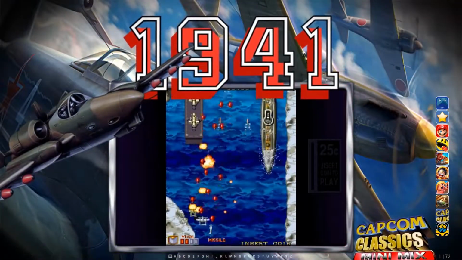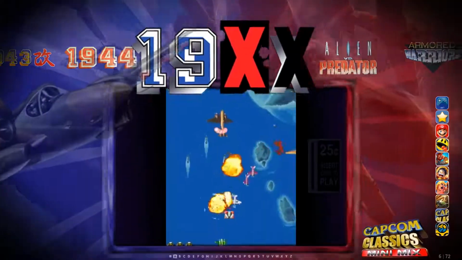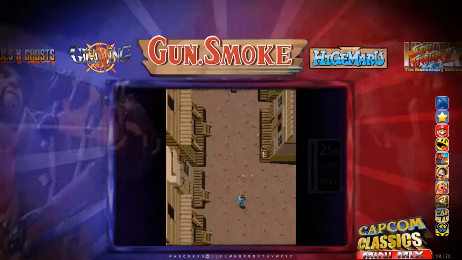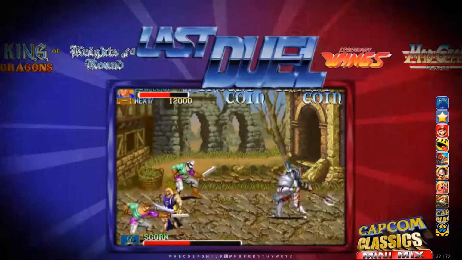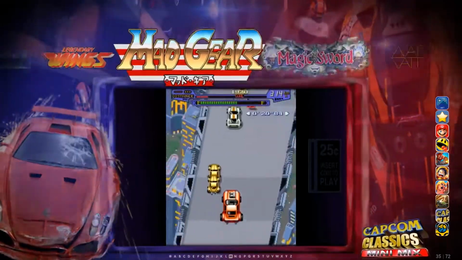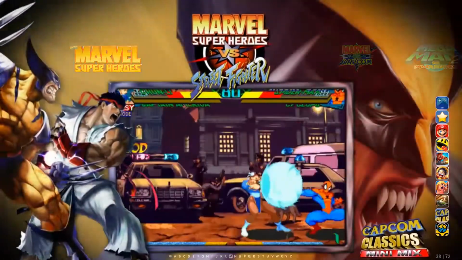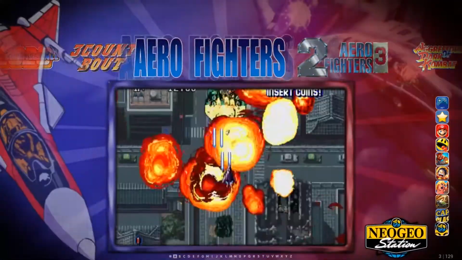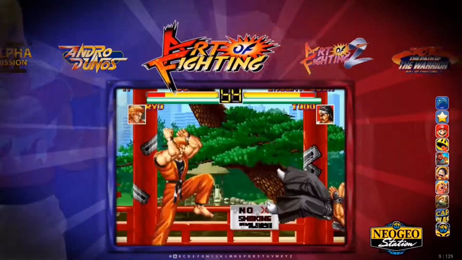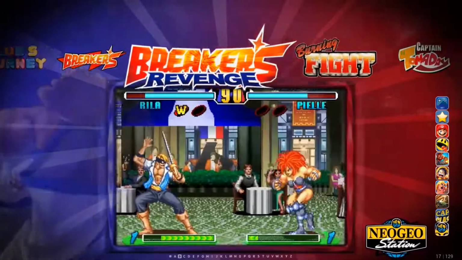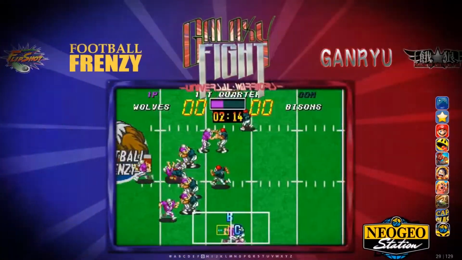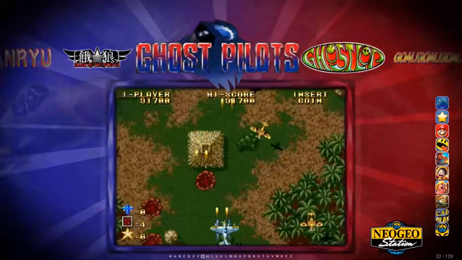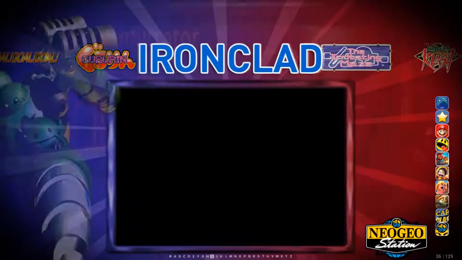Then you also have the Capcom Classics, which is basically a mix of Capcom games, most of the games that you know from Capcom. Most of them will be from the CPS arcade boards, some of them even older. And also, of course, a Neo Geo collection, which is also a classic in arcade games. You can see you have a nice selection of Neo Geo games, not all of them, of course, because this compilation is not too big in size, and the main purpose is to include the main titles.